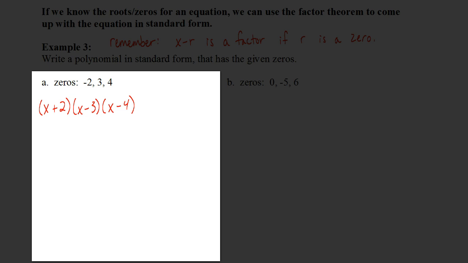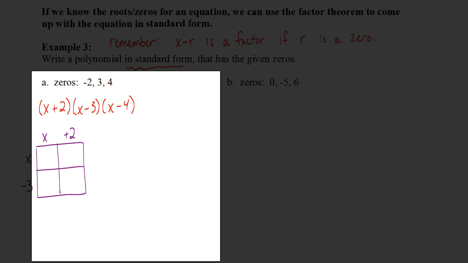So our goal is to get our equation to be in standard form. So we're going to multiply these together. Now you can use any method you choose. Personally, I like using the box method, where we create our box. Now it doesn't matter which two I multiply first. If I want to put the x plus 2 and x minus 3 first, I could. We put those factors on the outside of the box, then we multiply these together to get it in standard form.